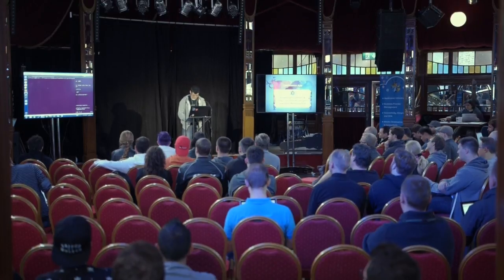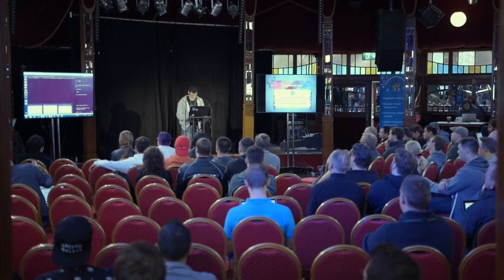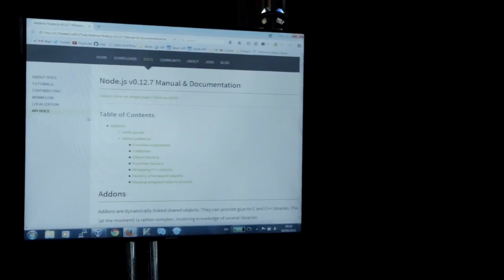Okay, so to start, we're going to need to look at the documentation. So this page on nodejs.org, in the API section, you can go down to the add-ons, and it's got a little introduction about what an add-on is. And it's got a nice example. And this example comes with two files. It comes with a C++ file, and it comes with a little build file called binding.gyp. It's very short. A lot of the defaults are pulled in from the Node SDK.